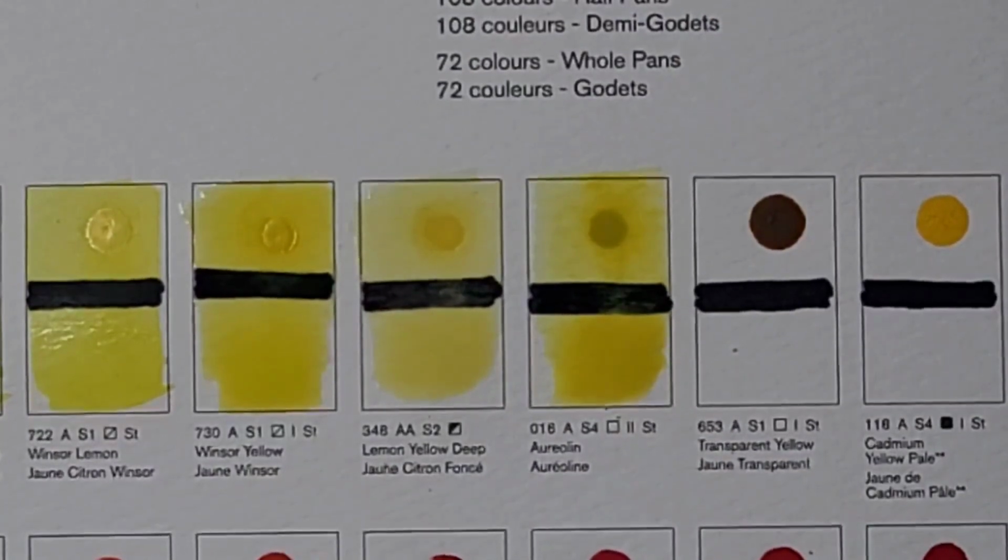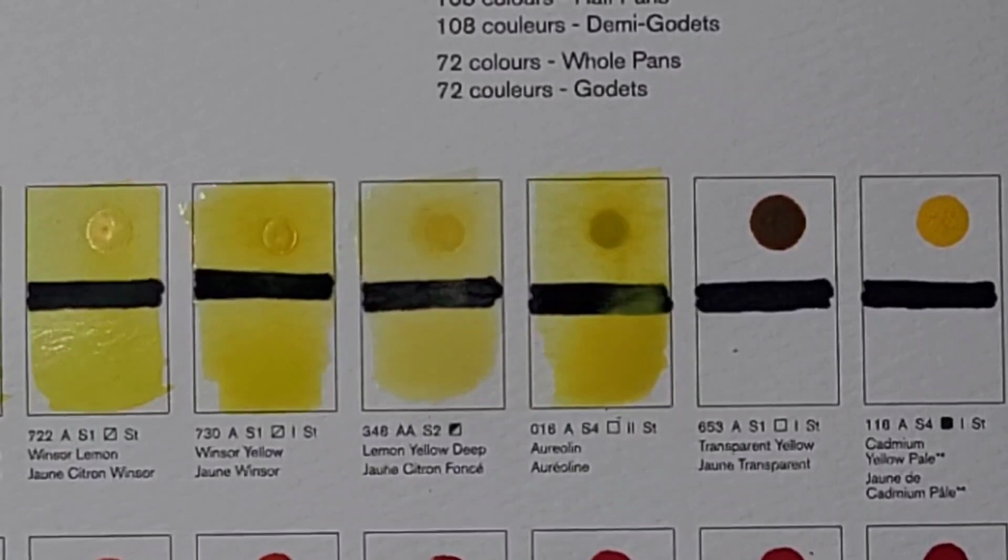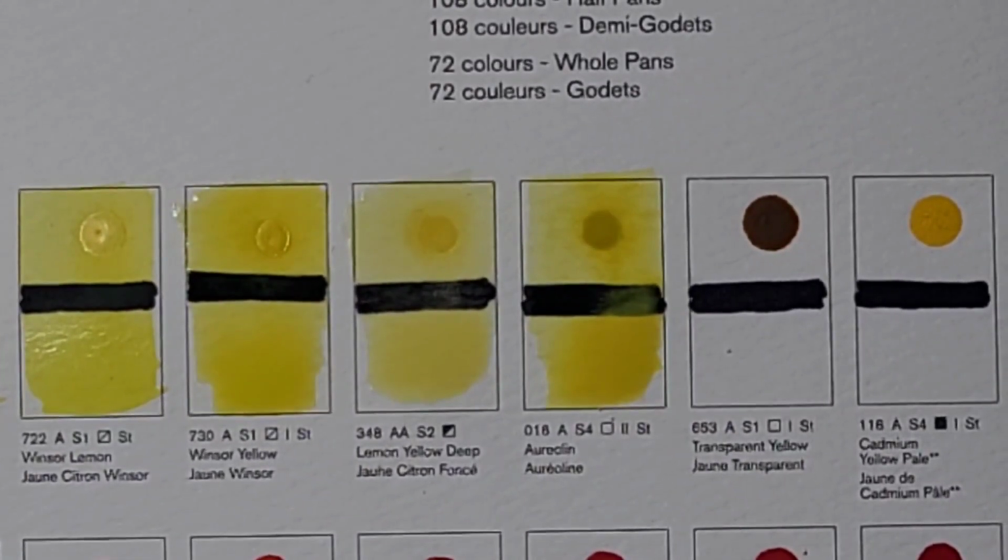But yeah, let me see. I have a list here of the Winsor & Newton pigments. It's on a separate paper. I wrote them down. So Aurelian, yes, it's the original PY40, transparent, very beautiful, but mostly I would use it for sketch work.